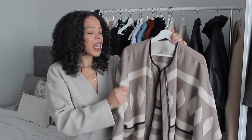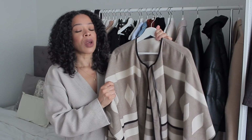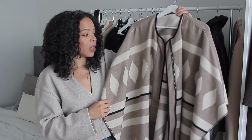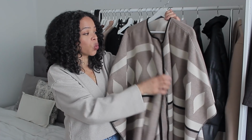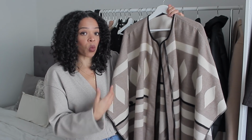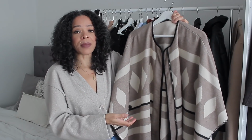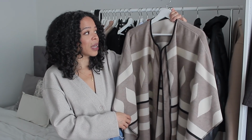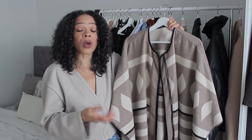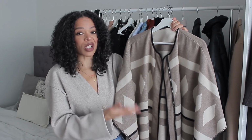It's not super thick, so it's not something that you could carry through winter, but now in the fall season I think it's a great option to have in your wardrobe, so you can style it in different ways. I wear this a lot with jeans, sometimes with faux leather leggings, and I think it looks super nice. Again, it's from Zara. I will try and link something similar because this is not from this current season. As I mentioned, I've had it for years.